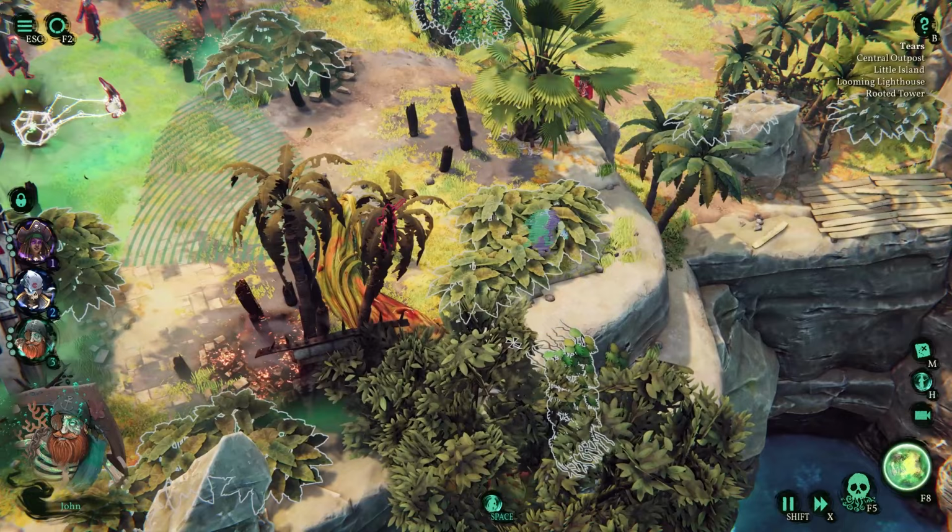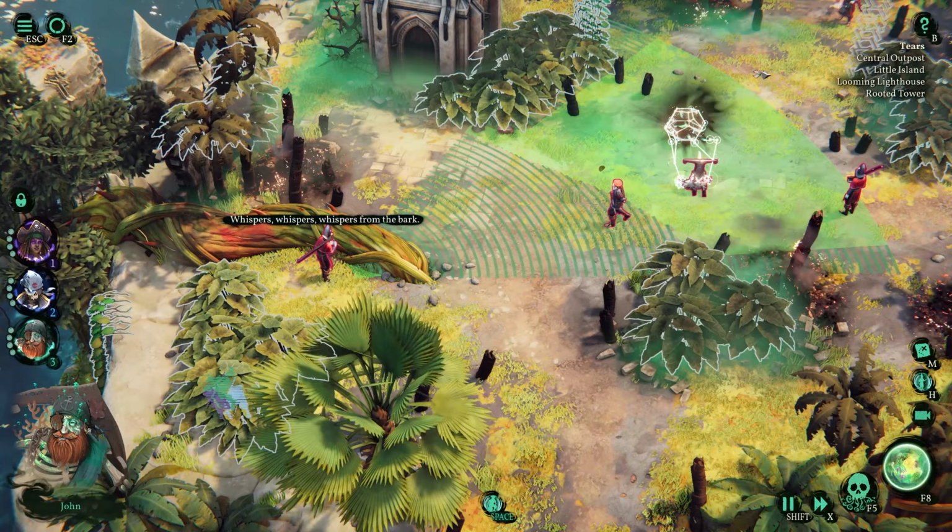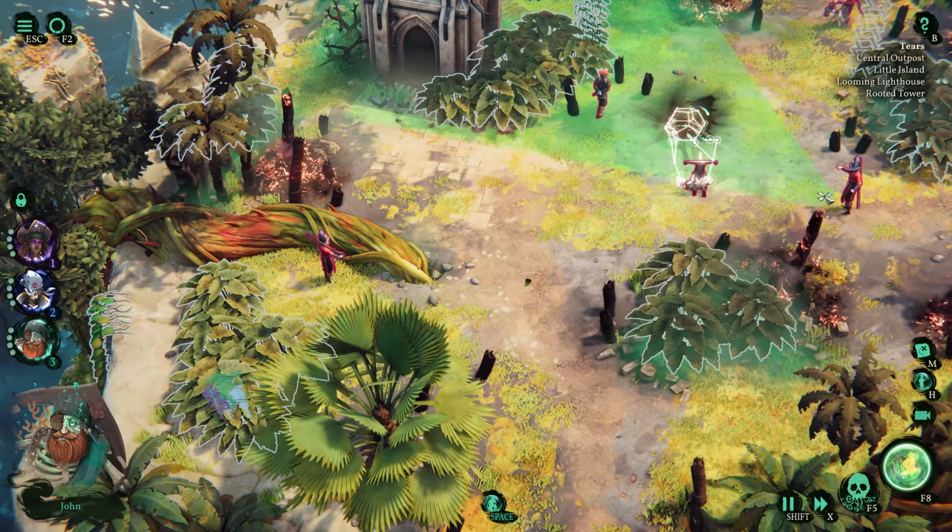No. Into that bush. Didn't realize that our path here was blocked, but apparently it is. Fair enough. That's okay. Not the end of the world. Killing Whispers, this guy is easy. Whispers from the bar. Right, he's pretty isolated. Oh, can this guy see him? He can. That's okay, though.